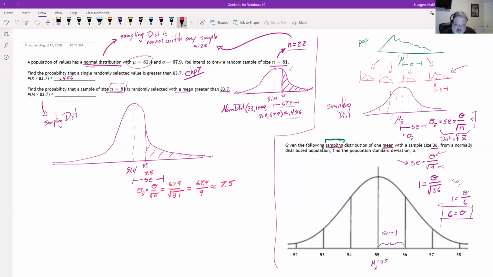While this is just how it's coming up in the drawing, notice in this drawing there's much more of that big top part of the bell that we're adding in. Here, we're more out into the tail. We're still less than one standard error off of our mean, so it's still pretty close. The odds should still be probably 30s or 40s, but it's going to be much smaller than our chapter 7 question.